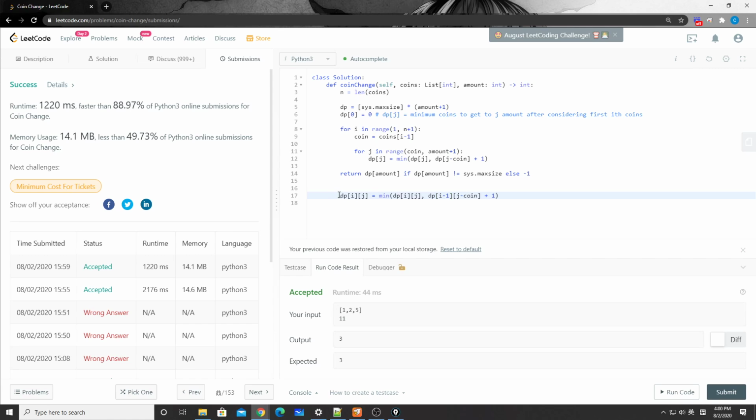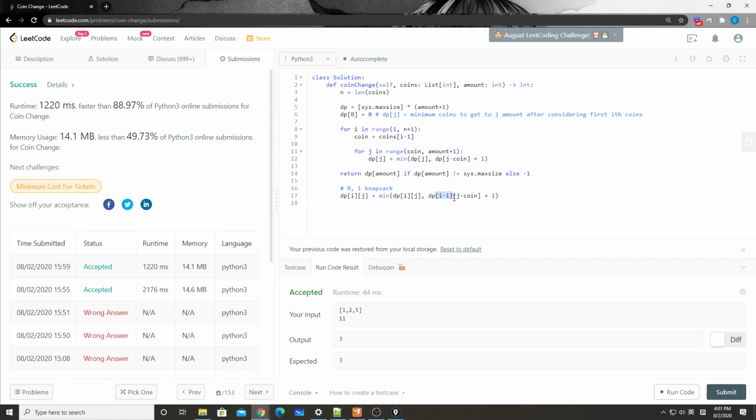Remember, for the 0, 1, this is the state transition function for the 0, 1 knapsack problem. And if you guys remember, we need to rely on the i minus 1 case, not the current i state.